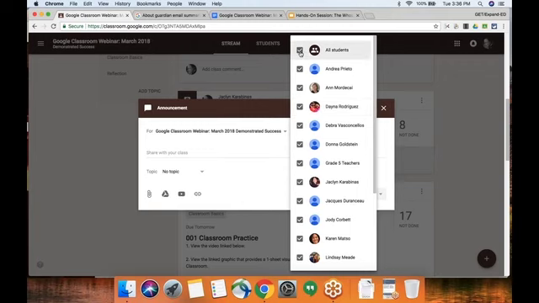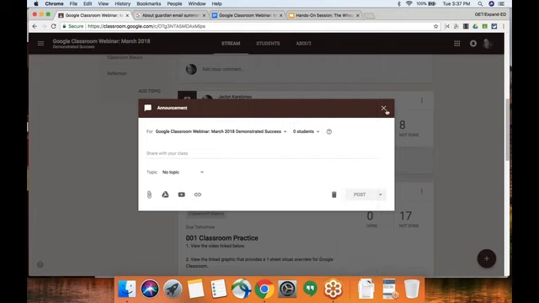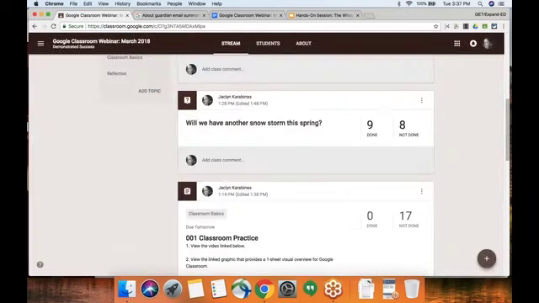So you can create assignments and only assign them to certain students, and that way you don't have to assign multiple assignments for different groups in the class and they get confused in the stream about which assignment goes to which student. So really helpful if you only have an announcement or an assignment for a group or even an individual student. You could do your announcement. And that was what I did today.